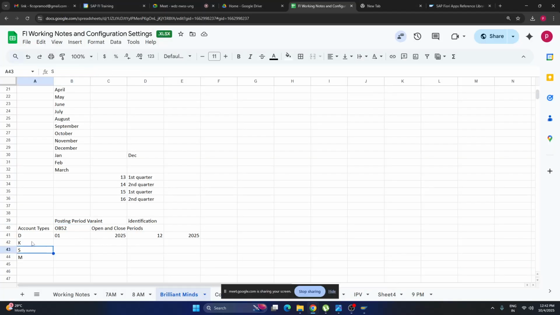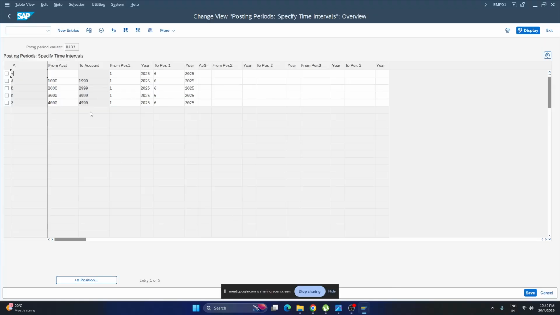So for example, for customers, I want to put it for the entire year. For the vendors, I want to put only that particular period, 07 to 07. So I can post transactions to suppliers only in this period, not more than that. So users will have that ability to control the postings for the suppliers. Okay, so that is an option here.